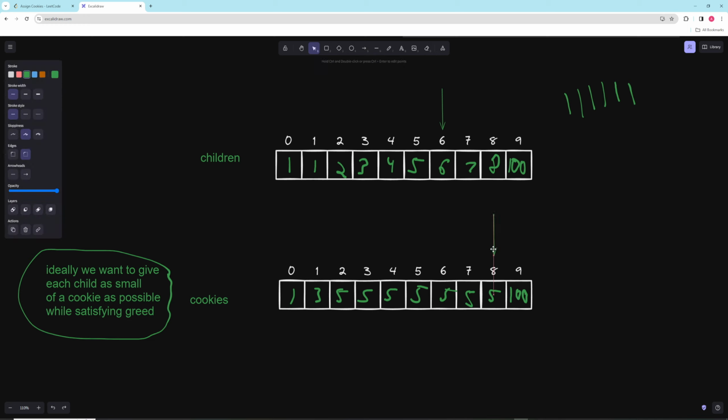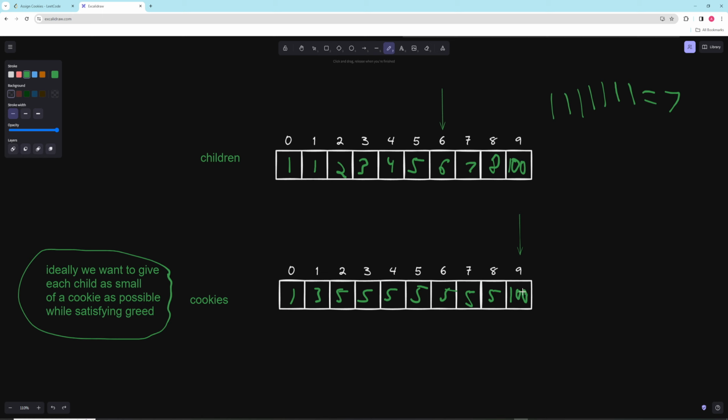So here, this wouldn't work, this wouldn't work, and now finally here, you can give this 100 to this person with 6. And so our total here is 367. That's how you do it. You sort both of them, and then to maximize how many children you would satisfy, you always check what's the smallest a child needs, and then I want to give the smallest available cookie to that, always.